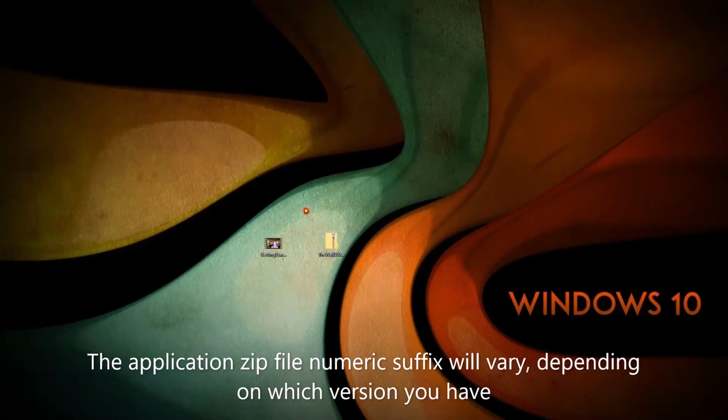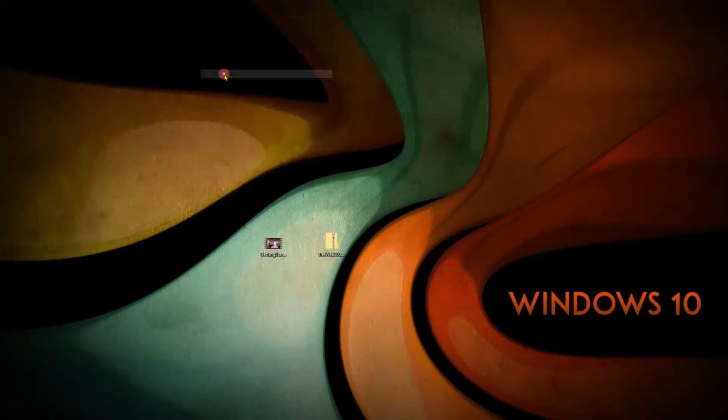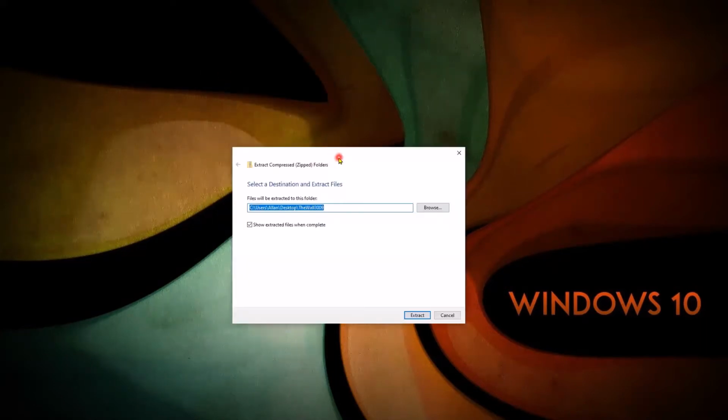So to install the software, we are going to right-click on the Wall zip file, and we are going to select Extract All. When this dialog box pops up, notice that it's asking us where we want to put it, and we're going to put it on the desktop.